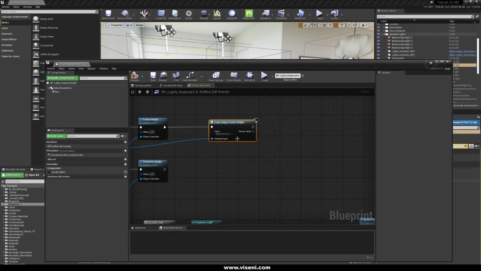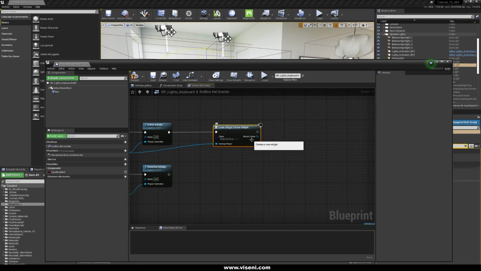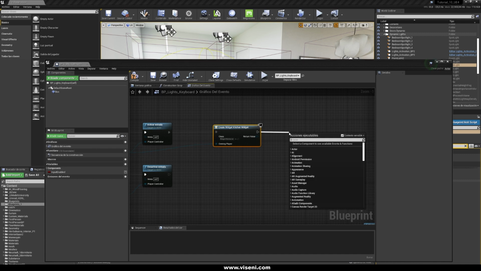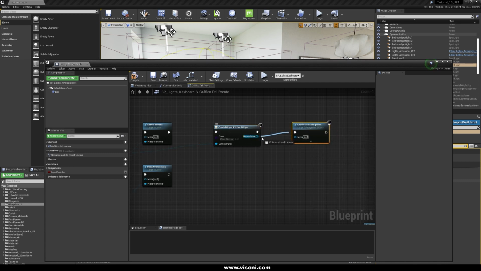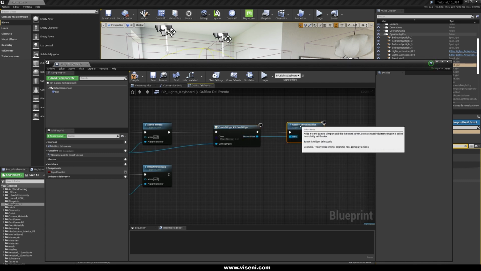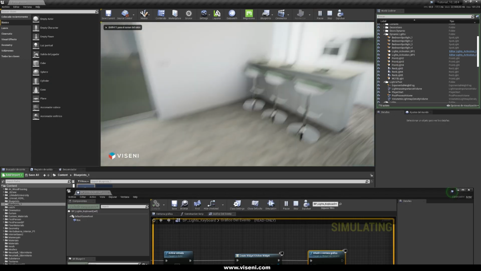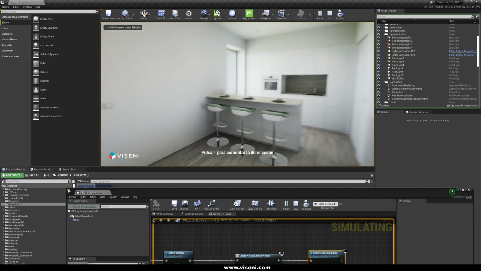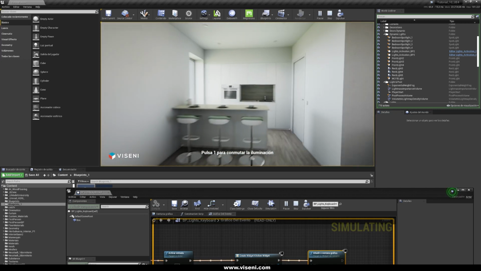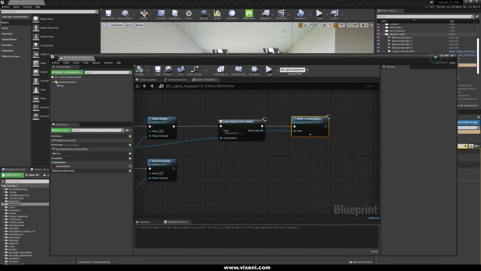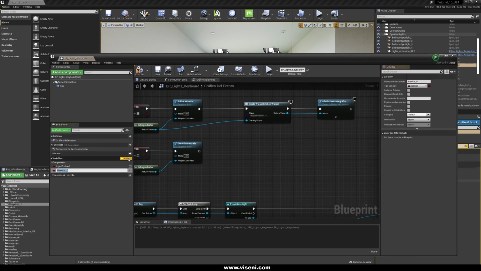Look at this here, we are creating a widget, but we are not adding it to our screen. And this is really easy. We need to check here and add to our viewport. You need to connect your return value to your target, and now it's connected and now it's added to your viewport. So let me play. But now we also have to check when we are outside the collision zone to make this widget that we have created disappear.